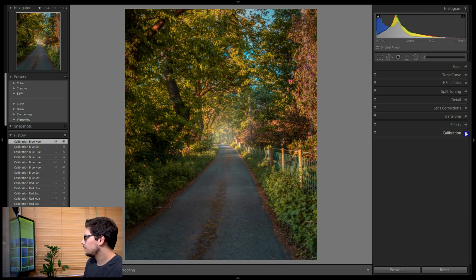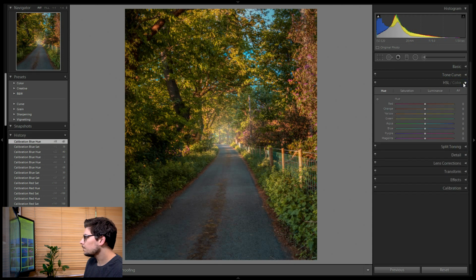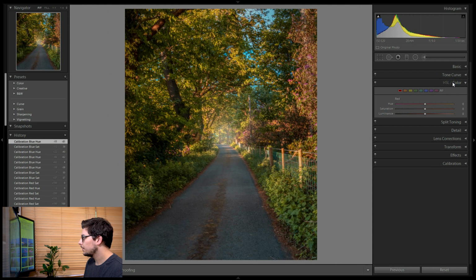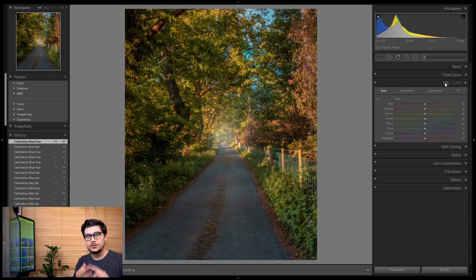You can find these again on the right, and you can do the same thing in either HSL or colour, but it just lays out the same sliders in a different format. What this area allows you to do is modify the hue, the saturation and the luminance of each colour individually. Now it does this at a more specific level than the camera calibration did, by which it only edits anything that looks red on the page as opposed to all the red throughout the entire image.